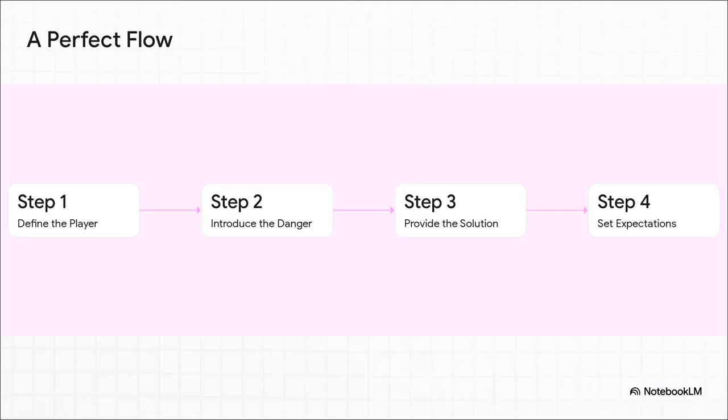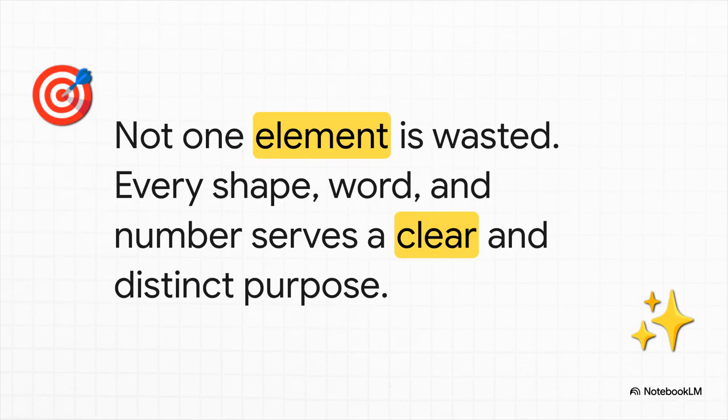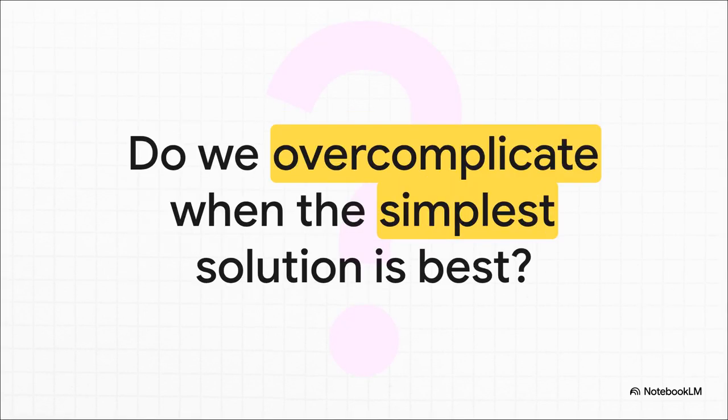The flow of information is just flawless. Step 1, it shows you who you are. Step 2, it introduces the danger right in front of you. Step 3, it gives you the exact solution. And Step 4, it sets your expectations for the long road ahead. It's a perfect 4-act play unfolding on a single screen. At the end of the day, not a single pixel here is wasted. The character's shape, the obstacle's color, those 6 little words, that 1% at the top, every single element has a clear job to do. They all work together in perfect harmony to create an experience that you just get instantly.